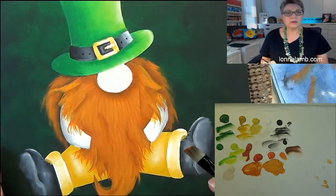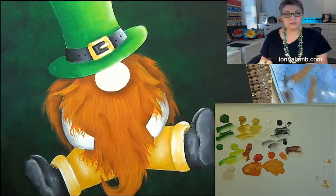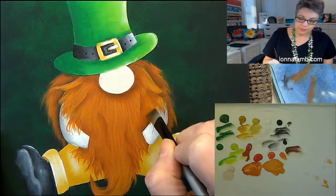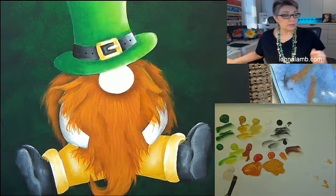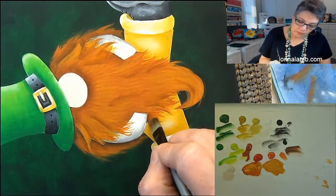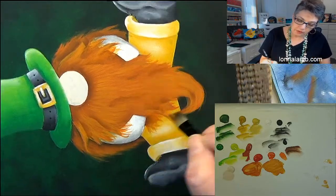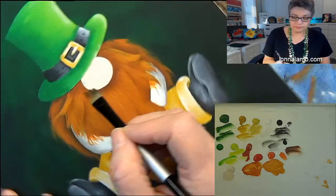Okay, now this is where I'm going to look at it and decide, do I want to add any more darker areas in here? Do I like the way it looks? And that looks like a straight line. That looks kind of wonky. But I'm going to go with it. Okay, let me do a little bit more underneath this arm here. That one over there doesn't have any of the beard coming outside it, so I think we're good.